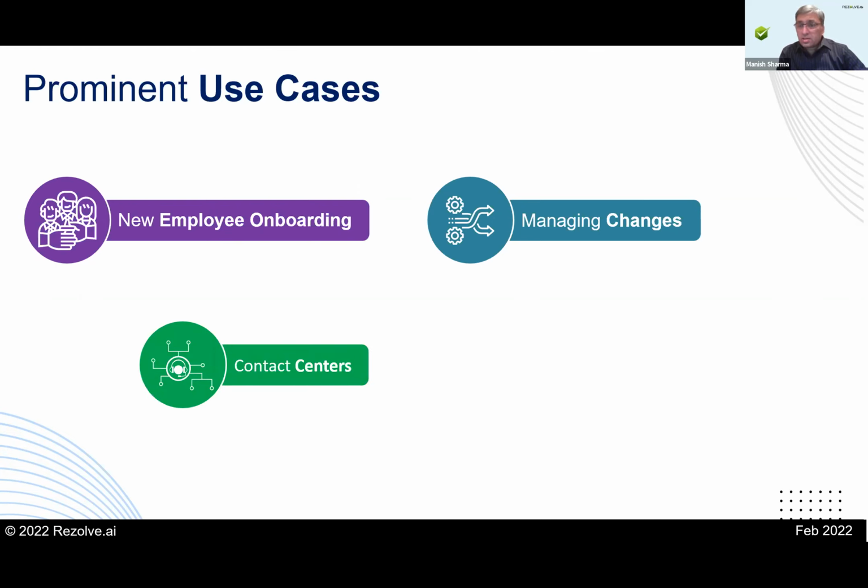Contact centers, member support, that's a very strong use case. Everyone needs tons of knowledge and information, and you possibly cannot train everyone on everything all the time. So you cannot train me on everything about my company, even though I'm CEO, right? I wouldn't know, but I need access to some of that information sometimes. Similarly, a contact center person needs access to the information at their fingertips. But that's a very strong use case.